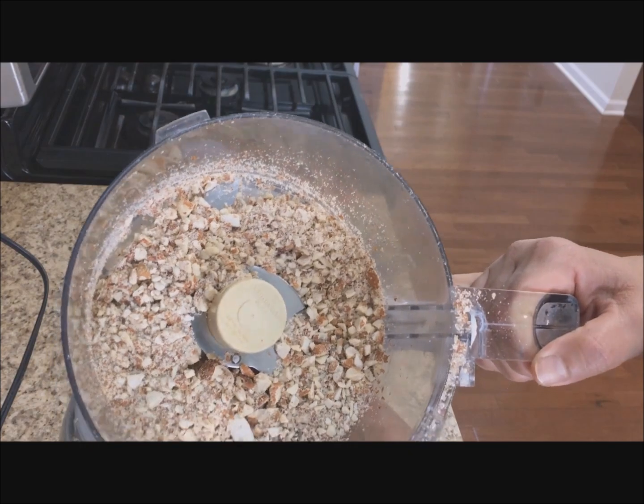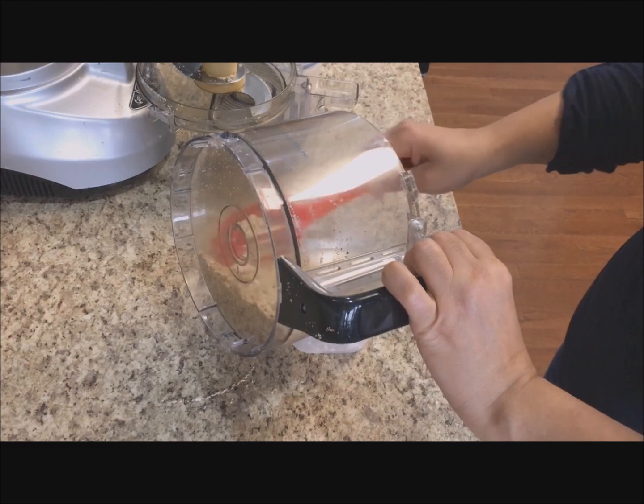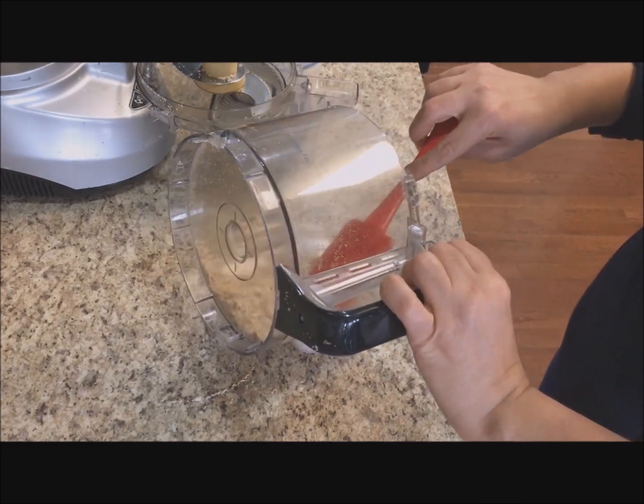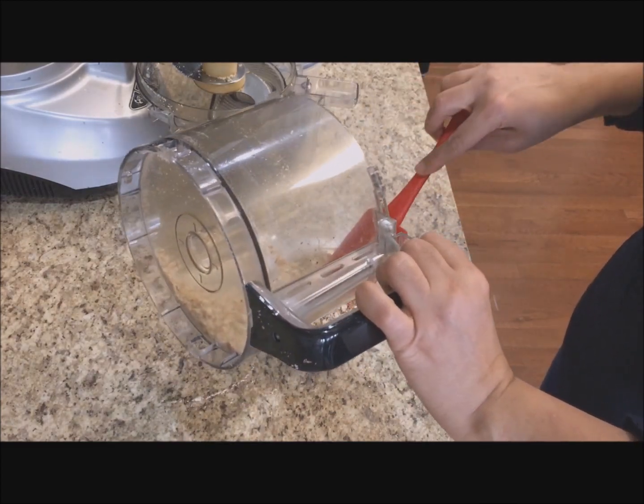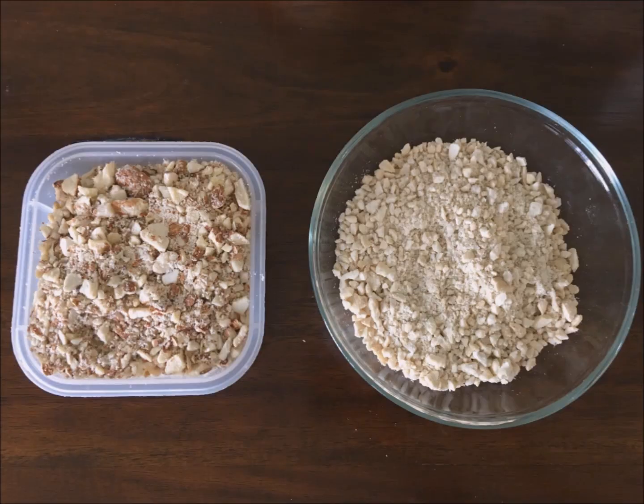Or I'm making makhani gravy, like shahi paneer or malai kofta or butter chicken or any dish that requires thickening of the gravy. These powders come in very handy. I do not powder the nuts completely. I keep some small pieces and some powder, and I store this in airtight containers in the refrigerator.